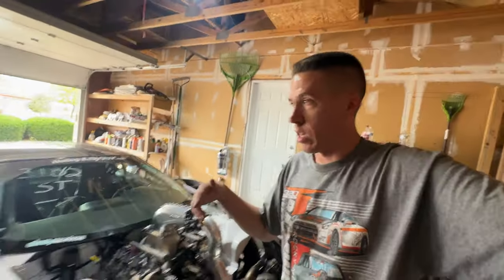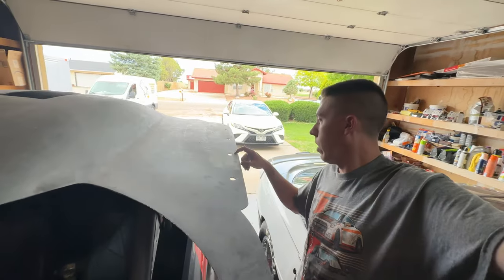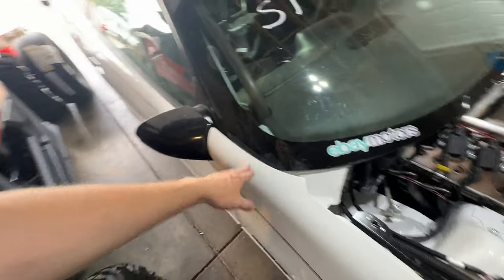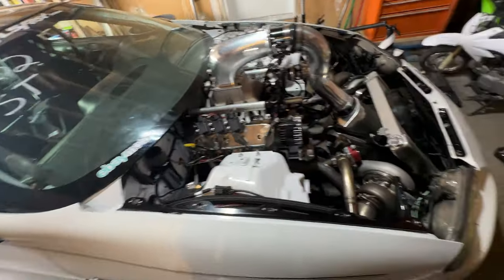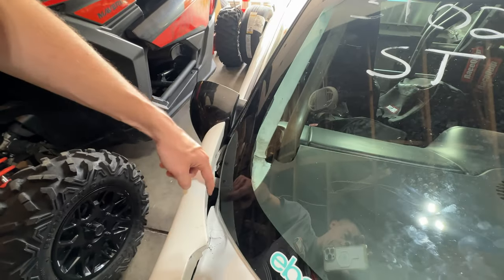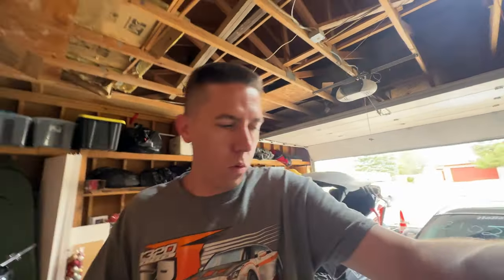Over this last week, I've actually been working on the hood, and I put all the little Zeus holes on here. It will Zeus on, but I need to still add the Zeus right here in this spot, and then we'll be good to go with the hood. So holding off on this so it's not flapping and hitting the windshield, but I need to find a good little mount that will go right here on the fiberglass bolt in there and then sit there and have a Zeus. I actually have some universal weld-on ones I think will work, but we'll see.